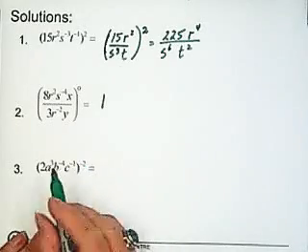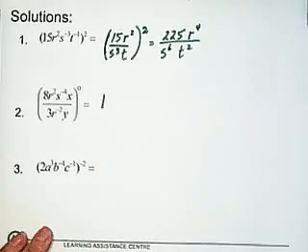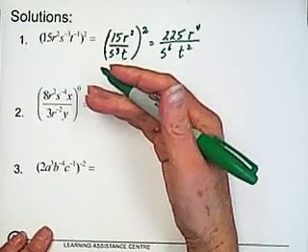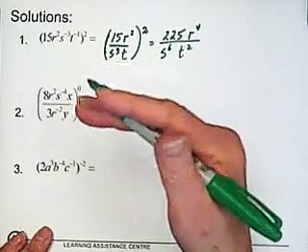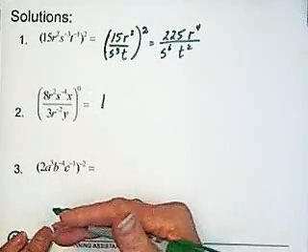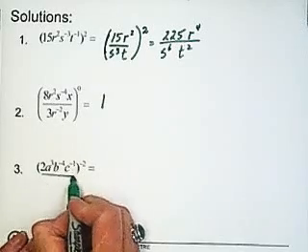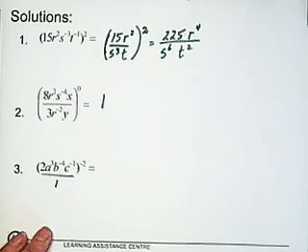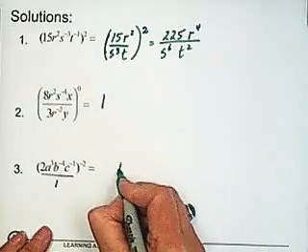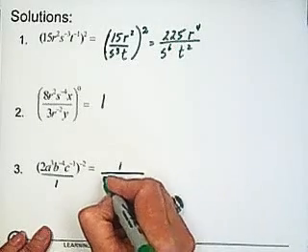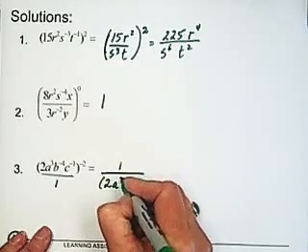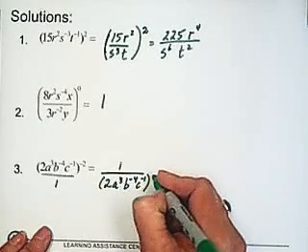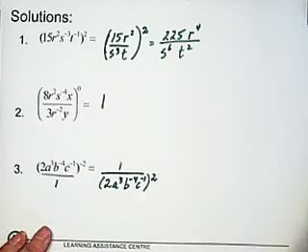So again, anything that's raised to a negative exponent, if it's in the denominator, we move it up to the numerator and change it to a positive. If it's in the numerator, we move it down to the denominator, and that then becomes a positive. This entire thing is in the numerator, and it's raised to the power of minus 2. So what I'm going to do is move the entire thing into the denominator. So we have 2a cubed, b to the minus 4, c to the minus 1, and that will change that exponent to a positive 2.